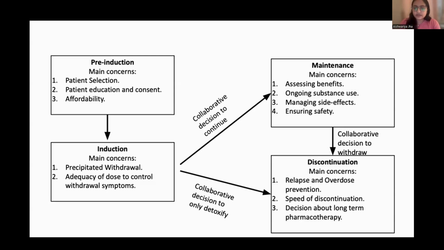And the important thing to note here is that this is a very, very collaborative effort throughout the maintenance and termination parts of this therapy. It's important that they feel supported throughout the process. It is their decision to terminate if they've attained all of the functional recovery goals they had decided beforehand. And we need to also make sure that we educate them beforehand about the risk of reverse tolerance and overdose should they lapse or relapse in the future.